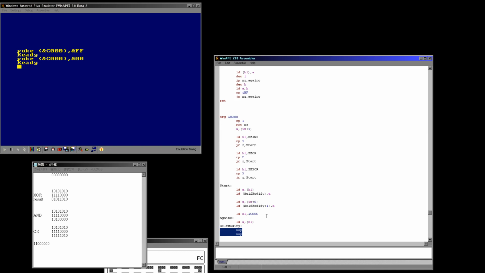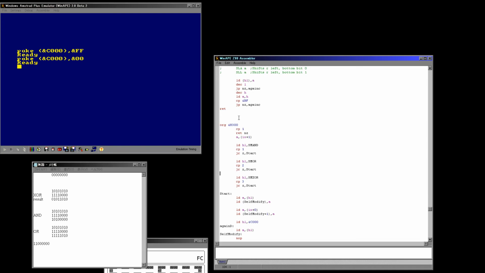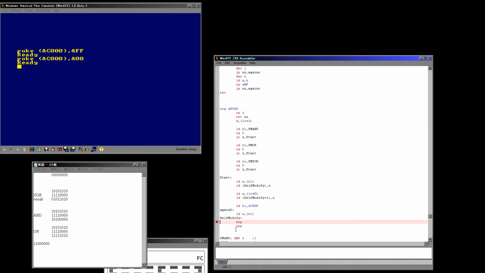So why have we done that? Well, our self-modify commands here are going to load a byte into self-modify, which will go here, and then another byte into self-modify plus 1 here. And so these commands will swap in one of these commands and the second parameter that the user passed, which we loaded from here. So these 2 bytes will disappear, and we'll prove that by putting a breakpoint. And we'll actually put a breakpoint here as well, just so we can see before and after.